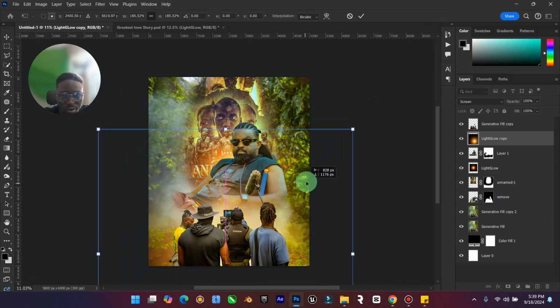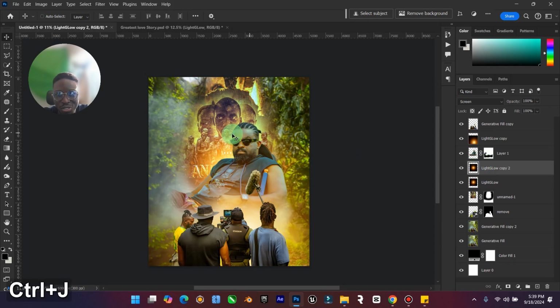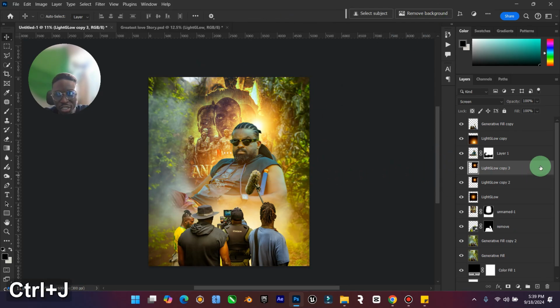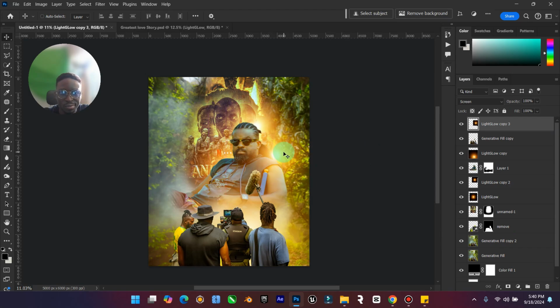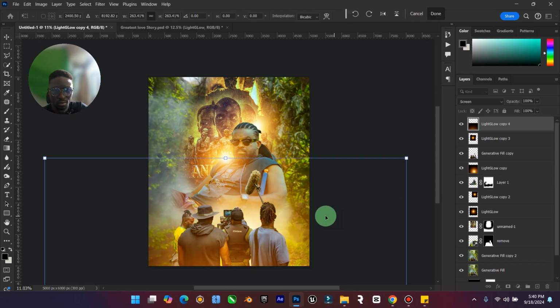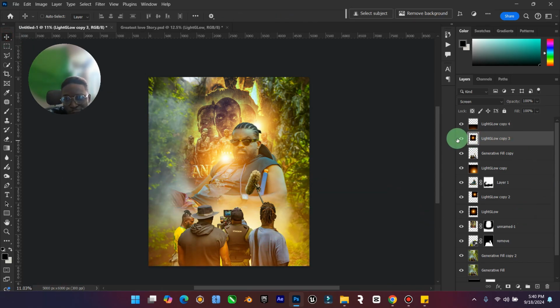You can make it slightly bigger. You just play around with it, just match stuff. Then select this, Control J as well. Reduce this one a little bit. Then Control J, bring one in front of him. At this point, I'm just messing around, so bear with me. Control J, Control J, and bring this one like this. At this point, don't blame me, I'm just messing around.